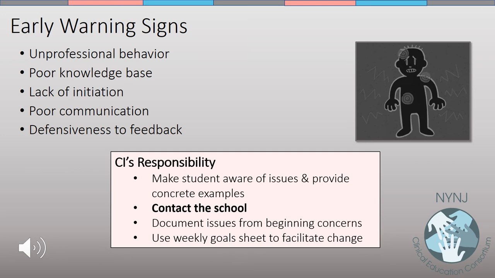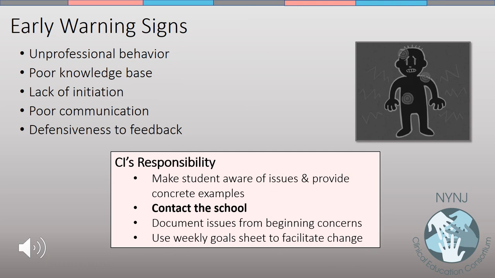A good example of direct communication would be, you arrived at the clinic 10 to 15 minutes late this week. I need you to be on time. Is there something that can be done to get you here earlier? Instead of, you don't seem to care much about this clinical experience. This is a red flag and it will be on your midterm.